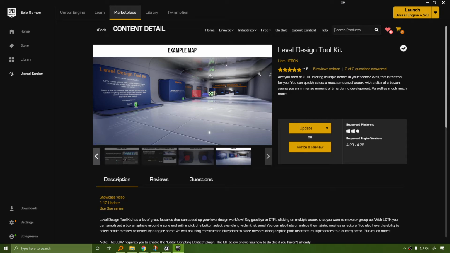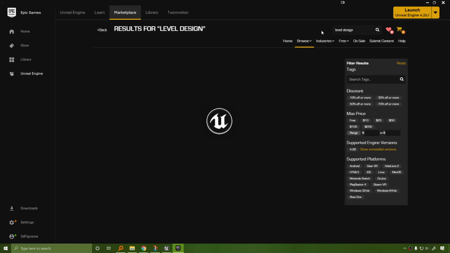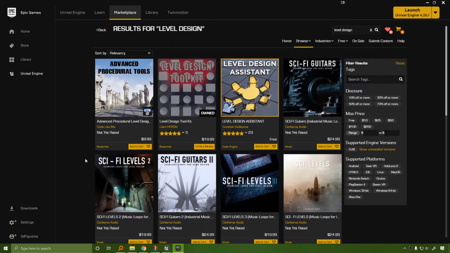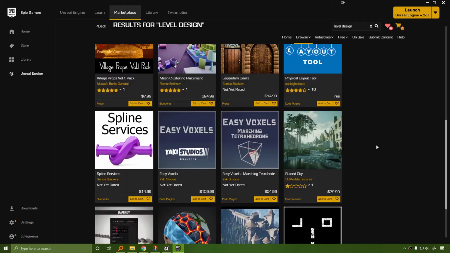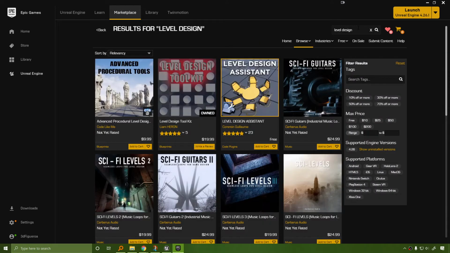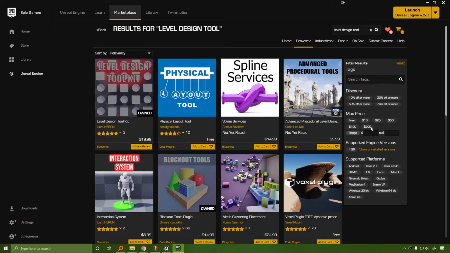Let me see if I can find something. There's a few tools that are available. There's a level design toolkit. I know there's another toolkit, unless it got taken down.